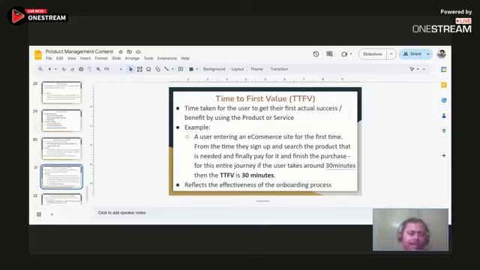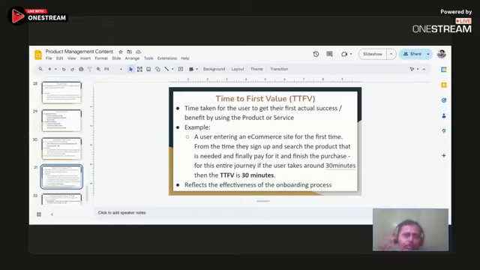So the time taken from the sign up or login page till the payment confirmation page or order placed page. How long does it take? Say for example, if I'm a new user coming into the e-commerce site and I'm taking roughly around 20 to 30 minutes, say for example 30 minutes. So 30 minutes from the start till the payment.